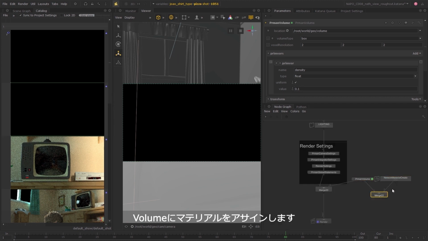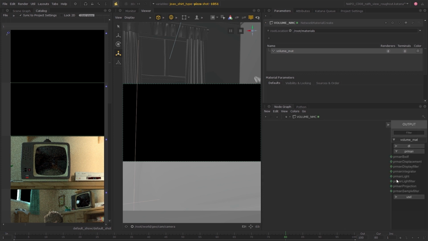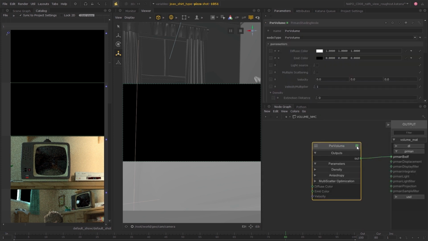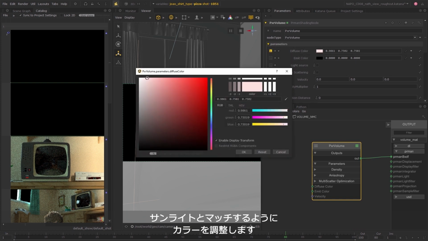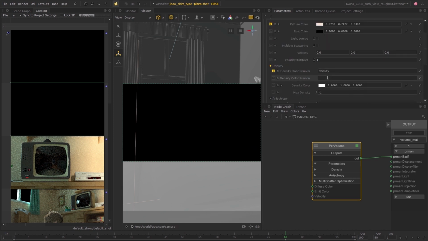So I'll create and assign a pixel volume material, and give it a nice warm orangey colour to tie it in with the sunlight streaming in the windows.